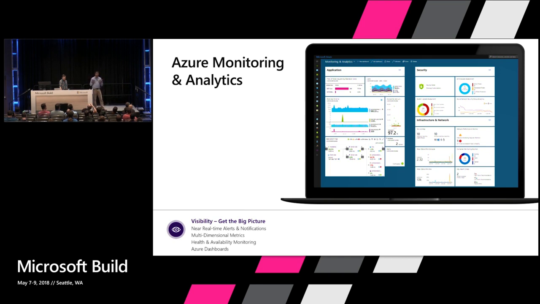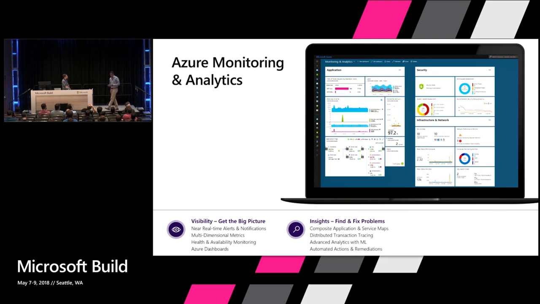Now, when I say monitoring, I mean it in the broader sense. So what are those pieces? First is visibility. That's the most basic thing. You want to be able to get a real-time view of the health of your app, your SLAs, your KPIs, and you want to be notified when something goes wrong, which is the basic alerting, and also have an outside-in view of how your app is doing. That's as close to how customers are experiencing it. So that's the basic part, visibility.